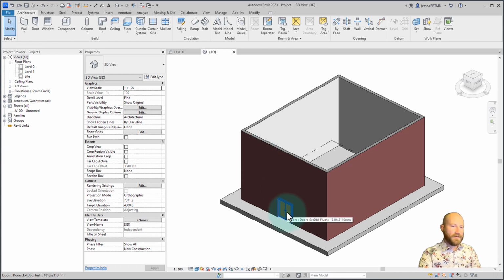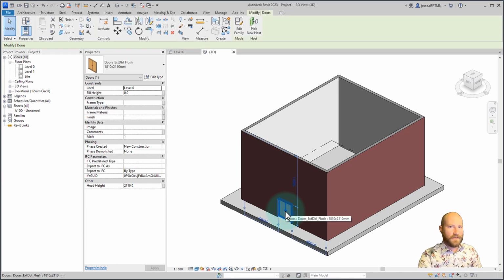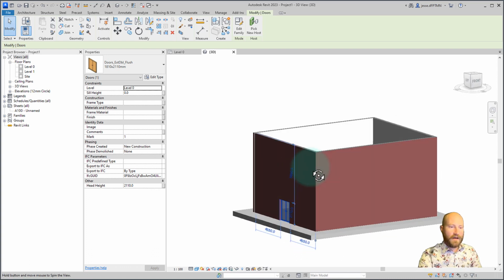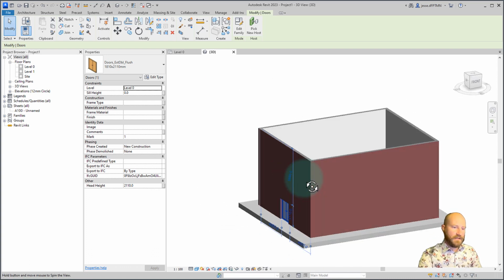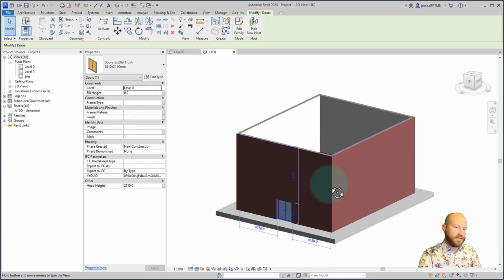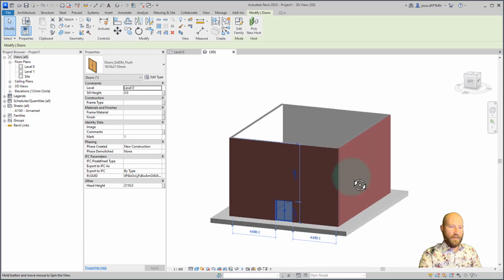Now, I want to show you 3D orbit navigation. This is really important because I've seen a lot of people move the building, move the view, and it just skits off into nowhere. That's really difficult when you don't understand why it's doing that. So let me show you. If I click on this element here, and I hold the Shift key and click the middle mouse button, I'm in the orbit mode.